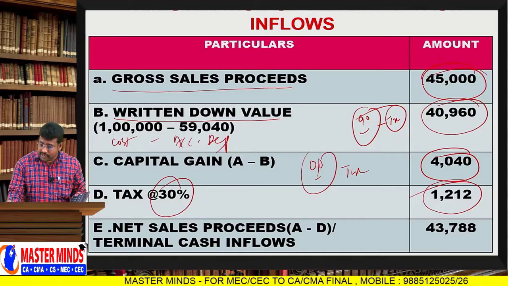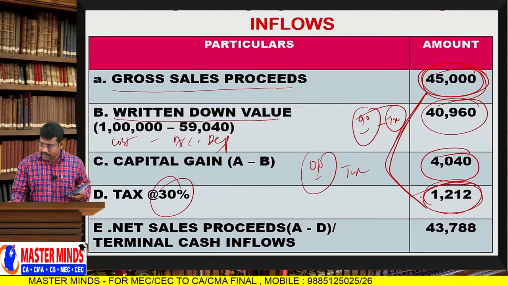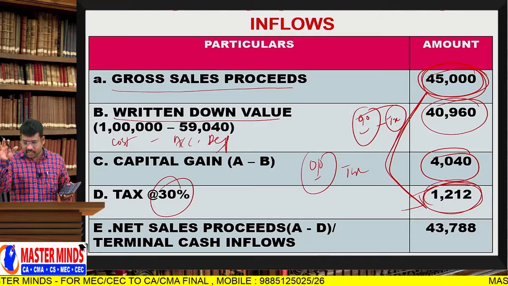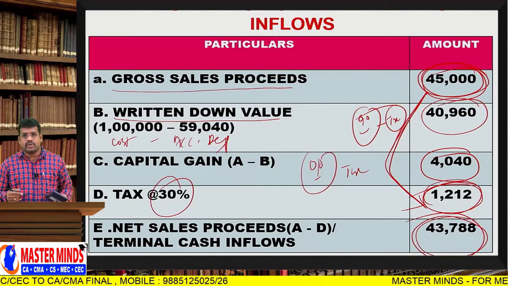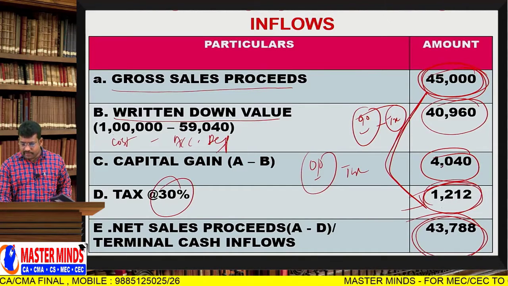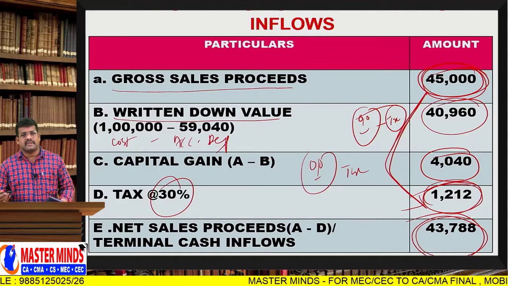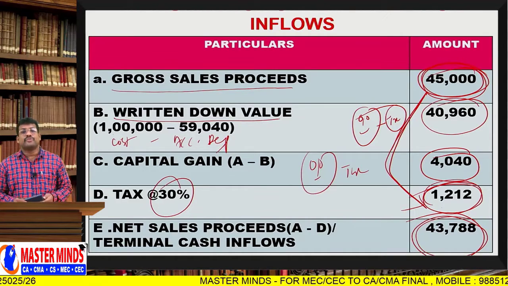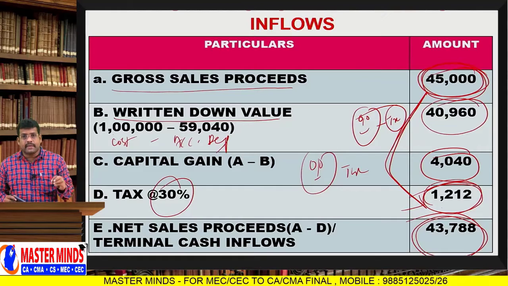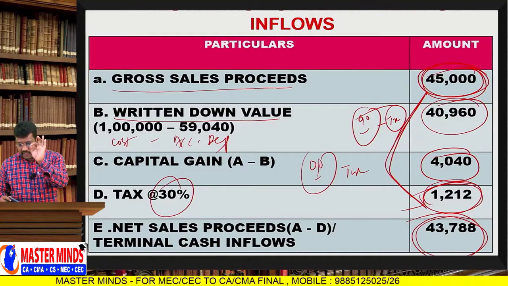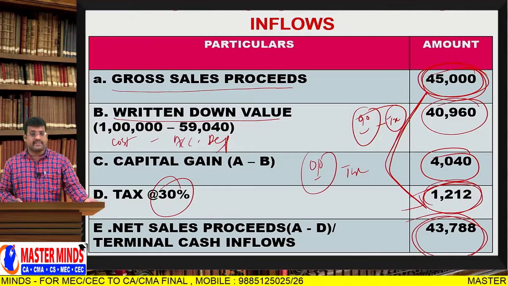So actually you sold the asset for 45,000. It is there in your pocket, but you have to pay tax 1,212. After paying 1,212 from the 45,000, the net amount available to you would be 43,788. Generally what happens, the students' way of thinking is they will start to deduct this from 4,040, because at top 4,040 is there, at bottom 1,212 is there, just simply deduct it. No, you should not do it. You should try to understand. You are scrapping the asset for 45,000. In the given transaction, your liability to pay tax is 1,212. So from 45,000, if you pay 1,212, the amount available is 43,788.